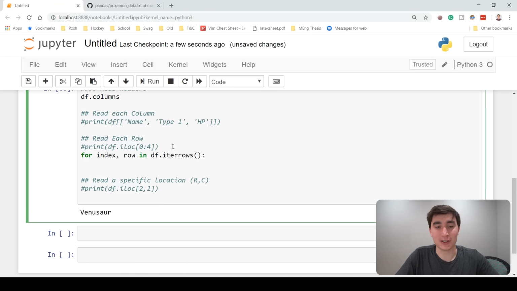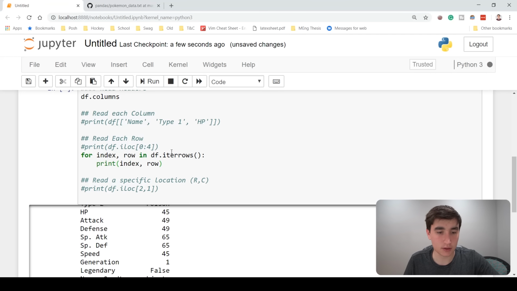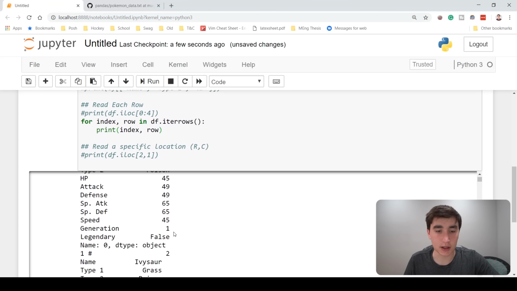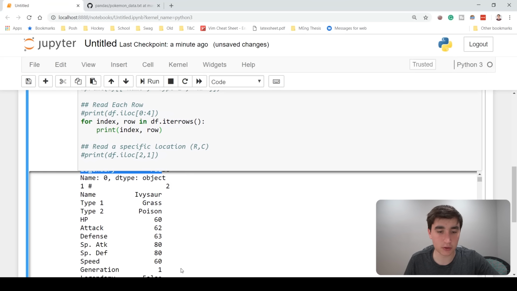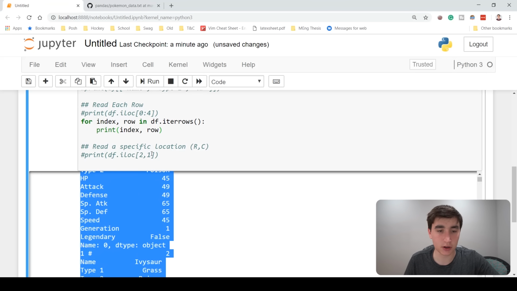Probably the easiest way to just go row by row and access any sort of data you might want. So I could do print index comma row and run that. As you can see, it didn't format it nicely for me, but it's going first row, then getting the data for the 2nd row, etc.